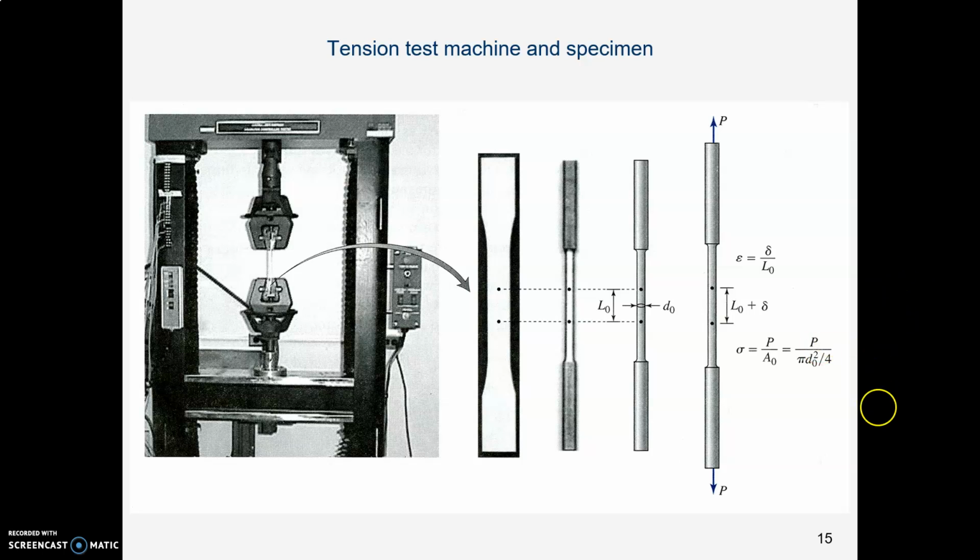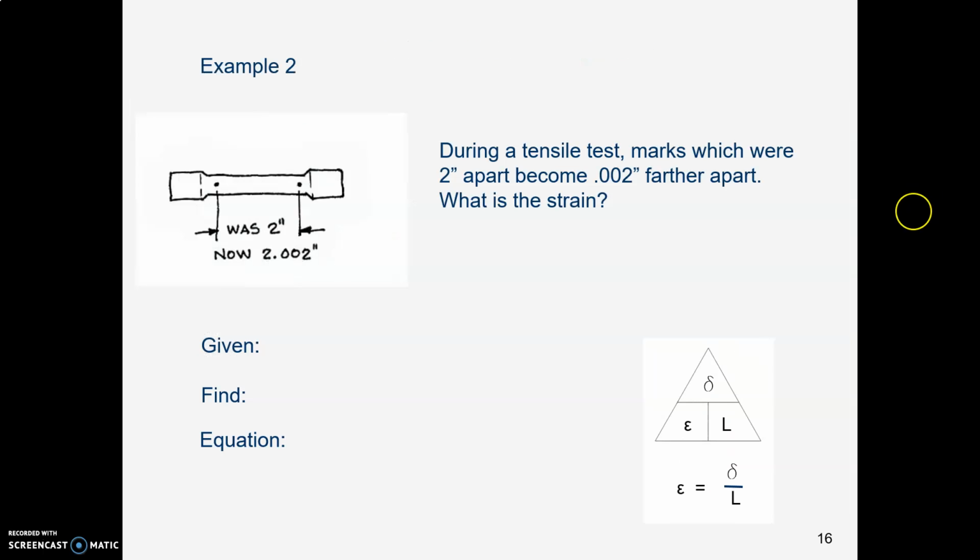Let's think about stretching something. This is an example of a tensile tester, or a tension test machine. It's used for measuring the actual strength of a piece of material, often a piece of steel. You clamp the bar in here and you measure. You start out with 2 dots, usually 2 inches apart, and you measure how far apart they are when you apply a certain amount of force. So that's what happened in this problem.